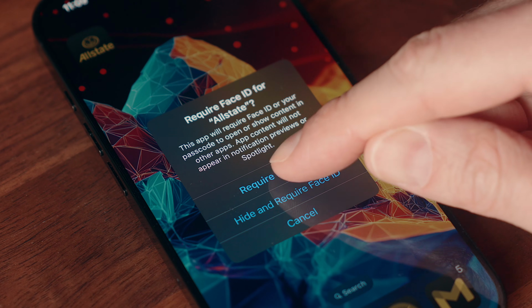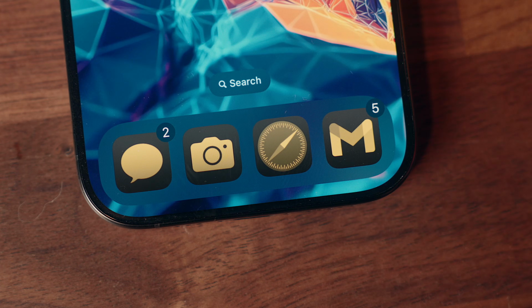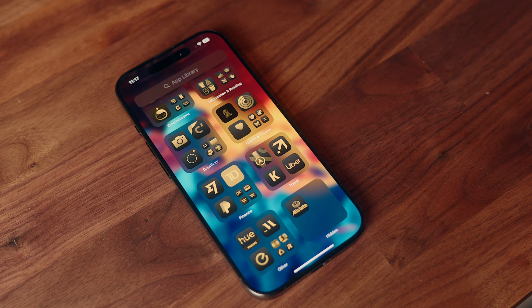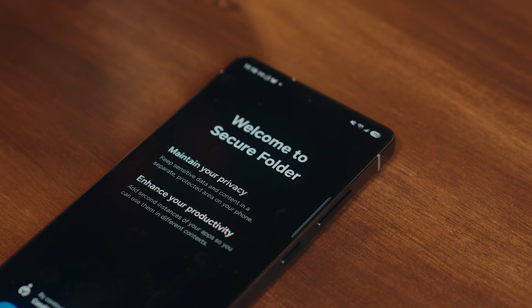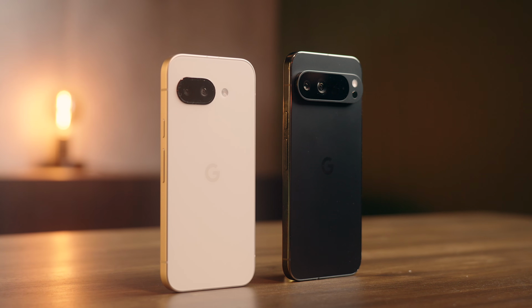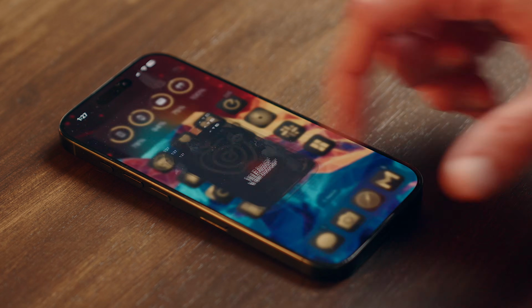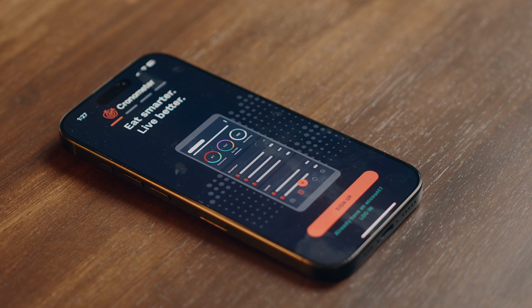On iOS specifically, you can also lock apps and create hidden folders that will only show or work with biometrics or by entering a PIN code. Android does have something similar, but it's a little more fractured and based on the manufacturer. Samsung has Secure Folder, OnePlus has App Lock, and Pixel phones, to my knowledge, are a little bit more limited, where you'll likely require a third-party app to achieve something similar. But the main difference is that iOS is doing this on a system level, where comparable options on Android are essentially add-ons, which does make iOS feel a little bit smoother and cleaner.